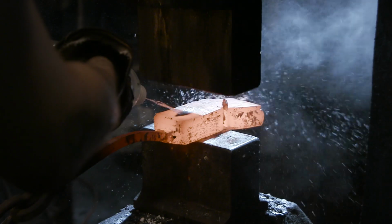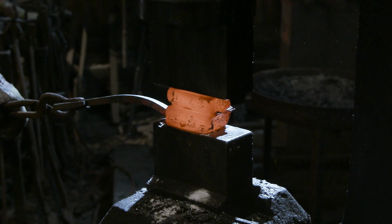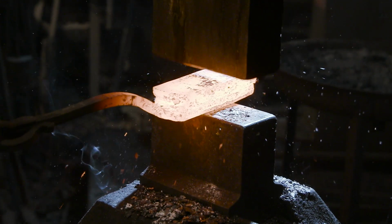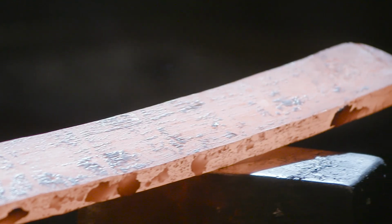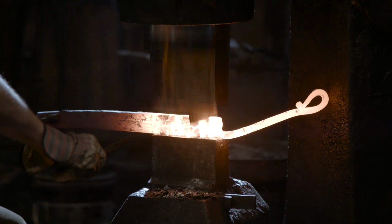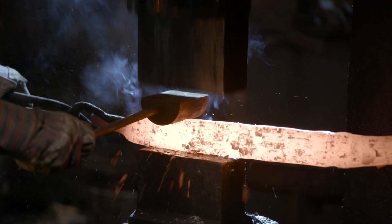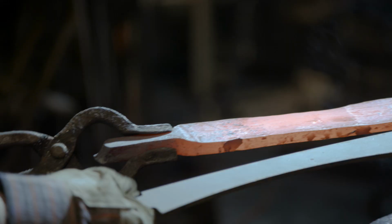After making his initial fold, Ilya has now prepped his material and is ready to start forging his blade. He's going to move to the Nazel power hammer and begin drawing out his material. You notice that he uses several top tools to create the very unique shape of the Kopis.